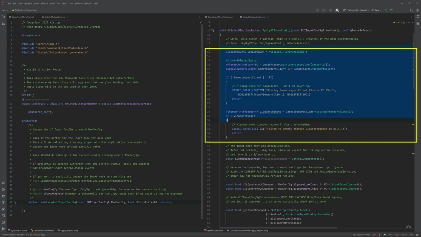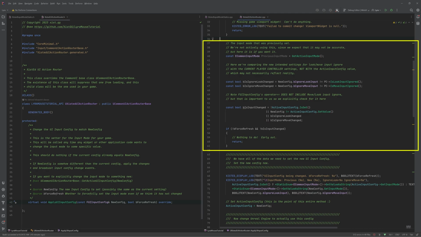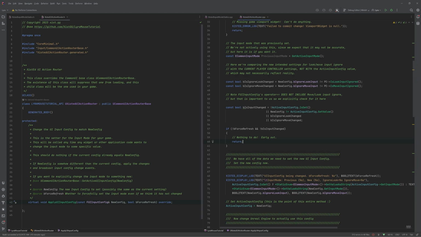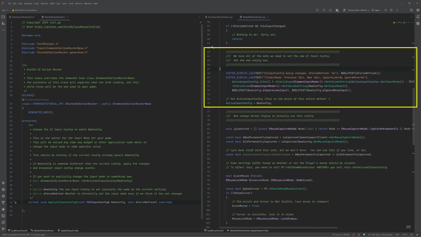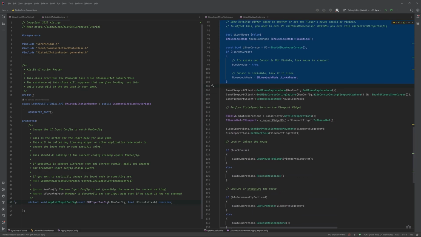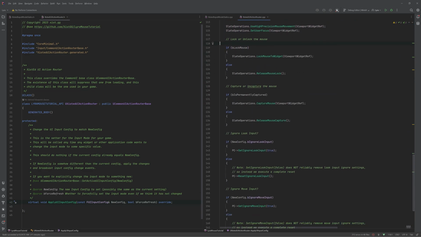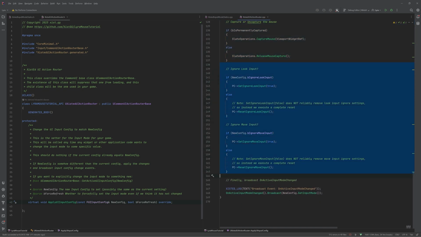We are checking that we have all the data that we need to make this happen, or we're erroring and returning. We're then checking to see, has anything actually changed? And here, for example, you can see I specifically am checking to see, has ignore look changed, has ignore move changed, and these are things that the base class does not do. And if there are no changes, that's it, we're out. And if there are changes, well then let's make the changes. So down here, this is all the work necessary to change Unreal Engine inputs to be the way that I want it to work in my game.